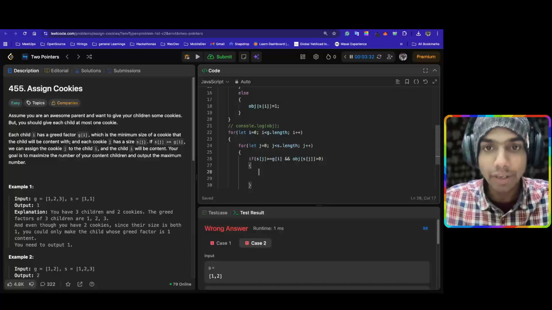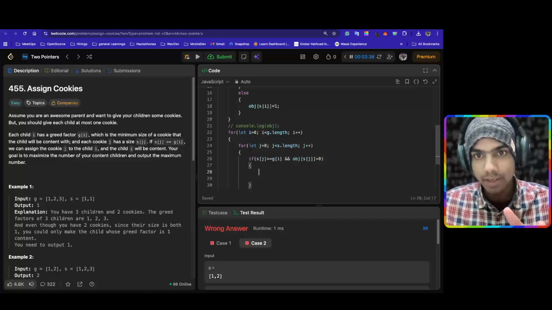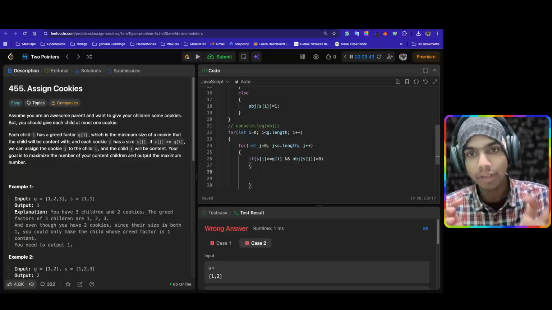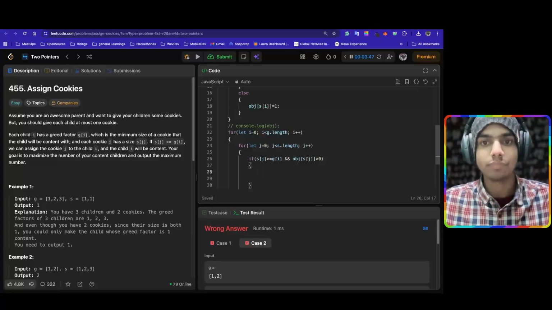If it is the case, that means we have cookies also, and the cookie size is greater than or equal to the amount we need to make that kid content. Okay, guys.